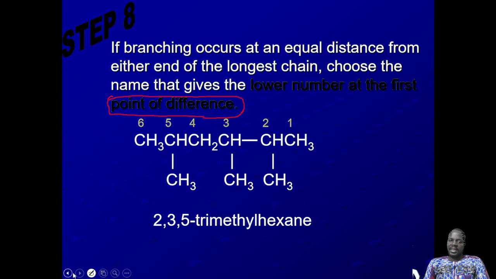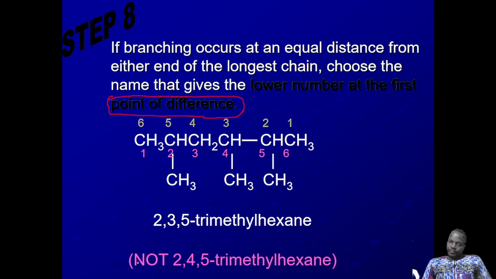Trimethyl again. If I had tried to label this from the front, which I'm trying to show you, look at the name you are going to see. This will be what you can see: 2, 4, 5 trimethyl. If I started this, you will see something now. If I start from the front, I have 2. If I start from the back, I have 2.